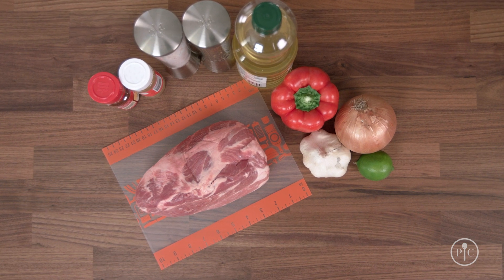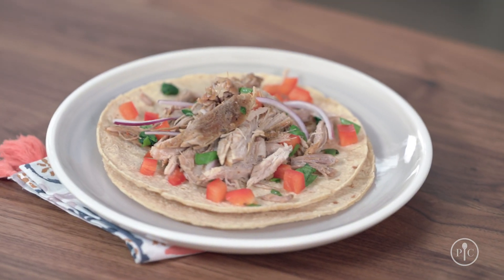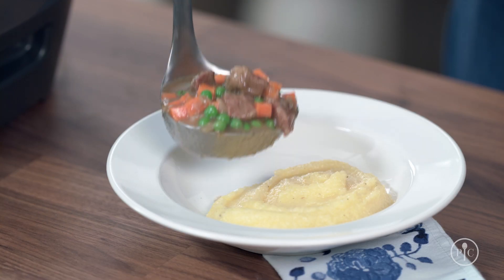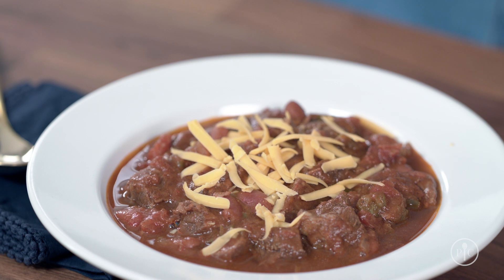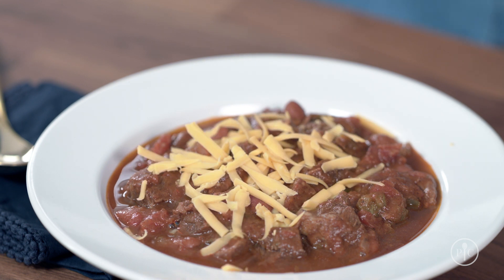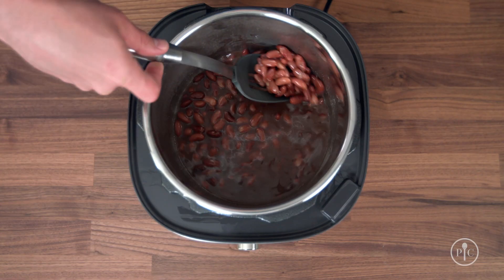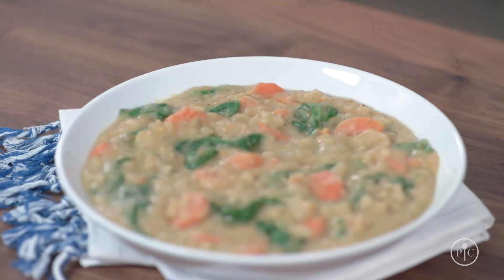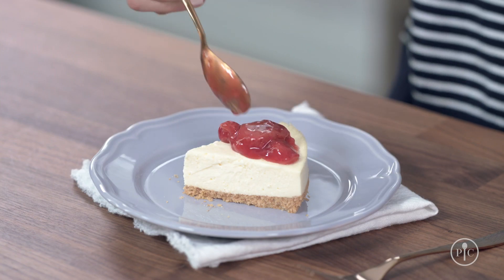One of the best features of the quick cooker is how fast it cooks big cuts of meat like roasts that normally take all day, and how tender and delicious they turn out. You'll get delicious stews and dinners that taste like they've been cooking all day but in a fraction of the time. But it does so much more than meat — it's great for seafood, pasta, and grains. You can make beans without soaking them and create delicious hearty vegan meals. It even makes cheesecakes and other desserts easy.